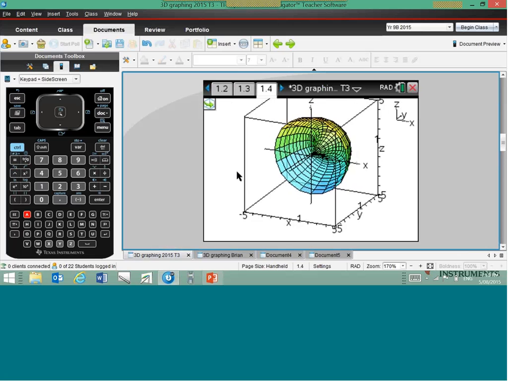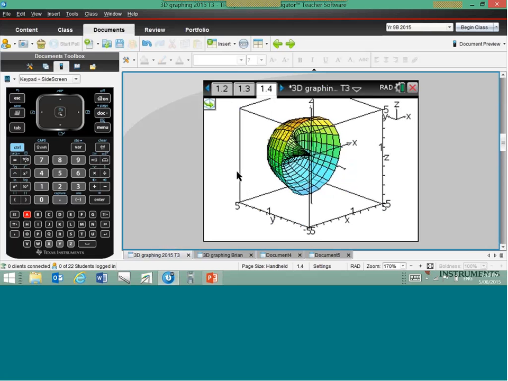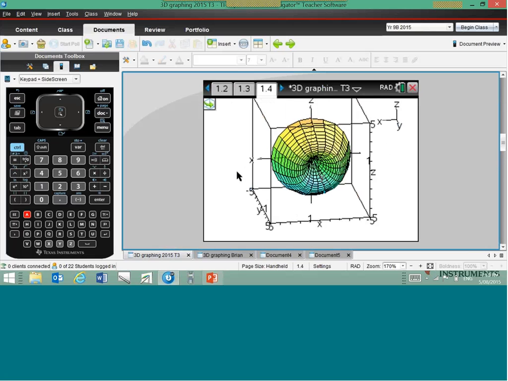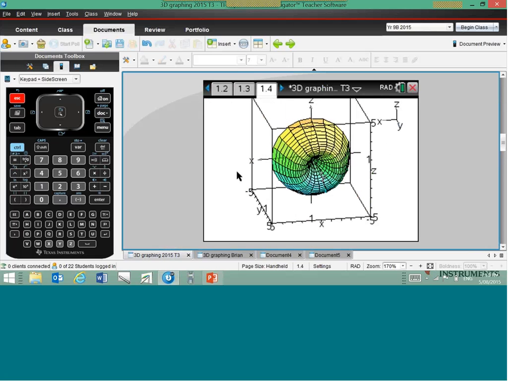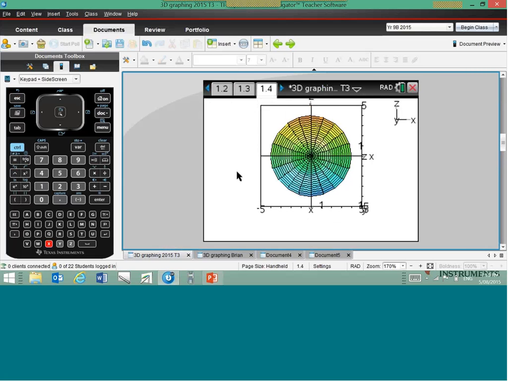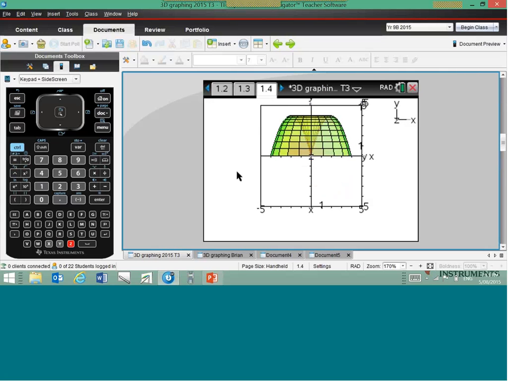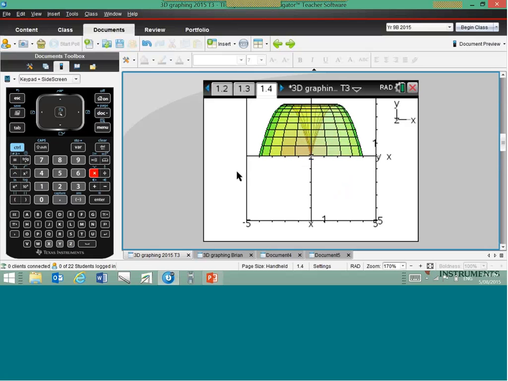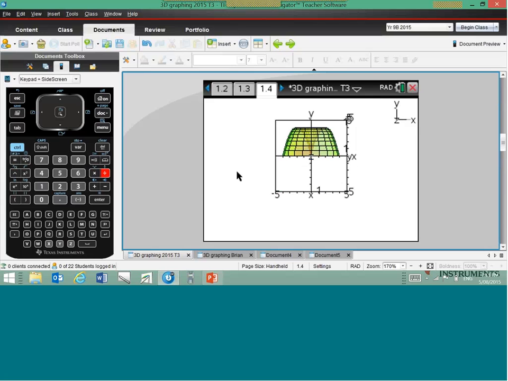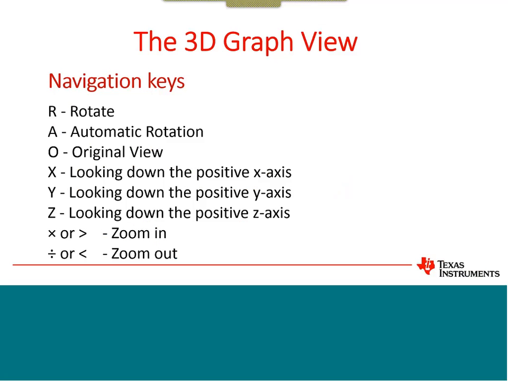I don't know. But we're rotating our model around the Z-axis. And I can escape to stop that happening. Press X to have a look at things from the positive X-axis point of view, or Y, Z, and isn't that a lot of fun? And as I said before, we can also zoom in or out. And let's now get going with building some of these things.